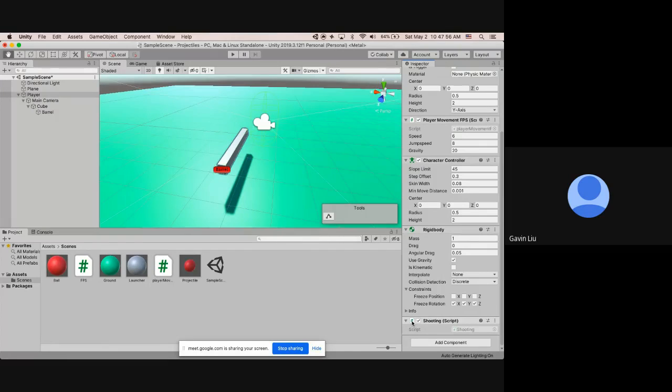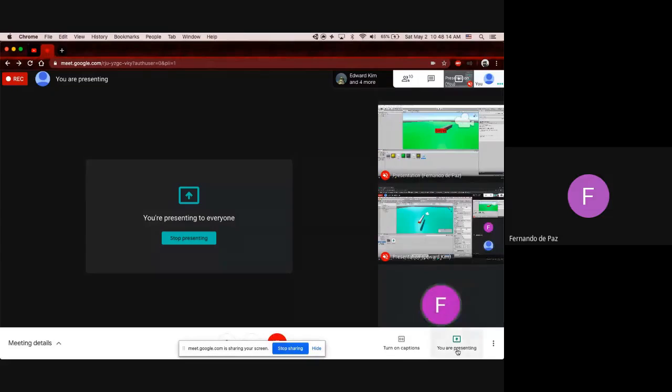Should I just click on this? Oh, I see. The reason why it's not showing is that you're on the wrong folder. You see how the folder says assets and then scenes? Click on assets. Oh, there it is. Okay, cool. Thank you.